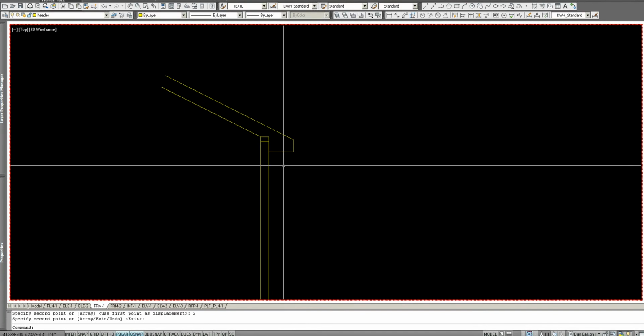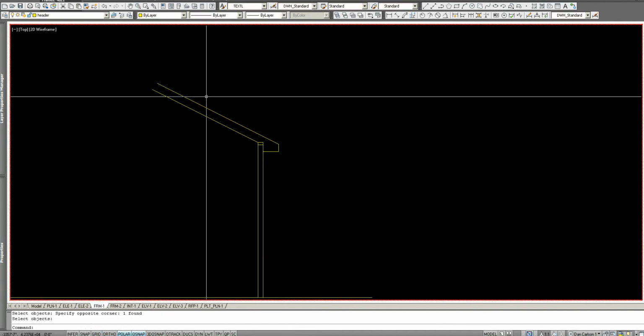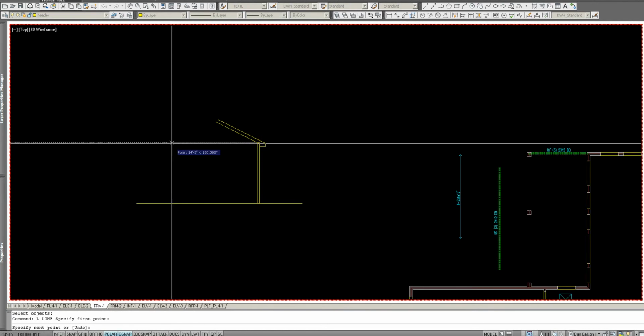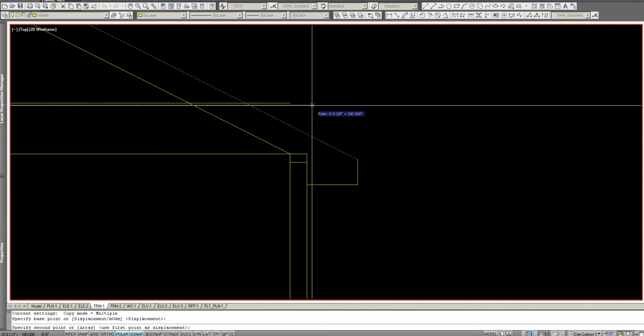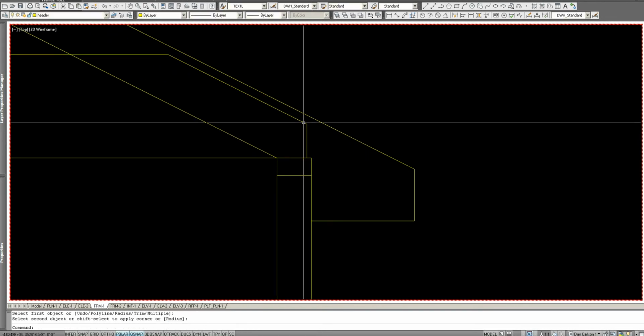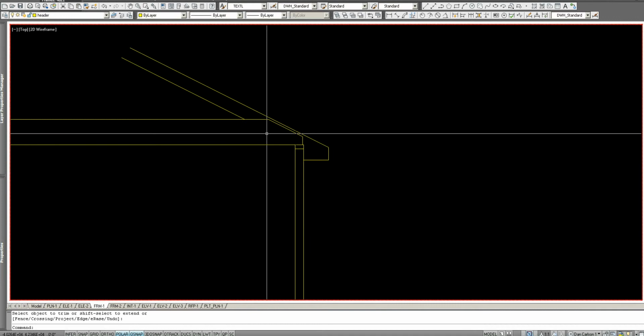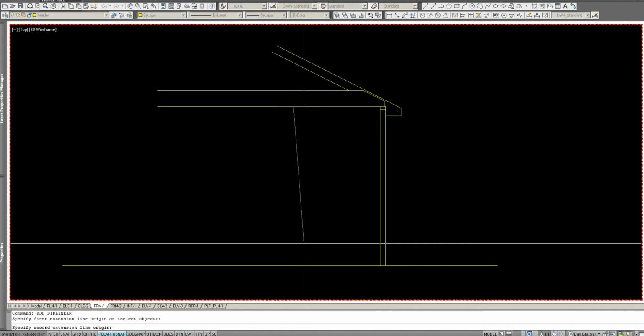There's our top plate. Inside the house, when we put a beam in, it sets up above the wall like this. So this is our beam, and it's flush to the ceiling.